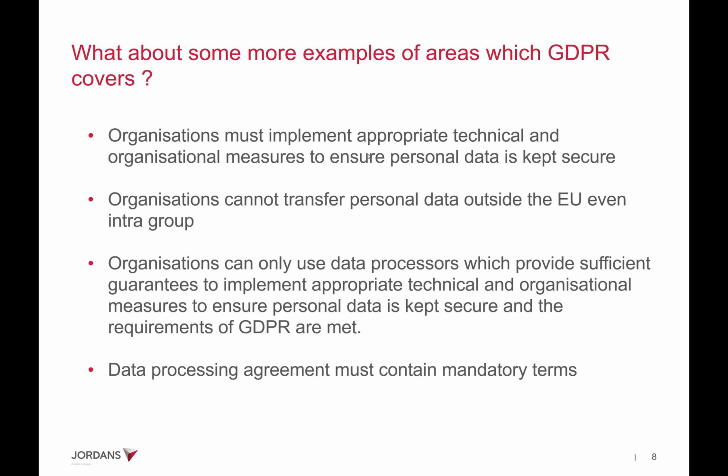So even if your server is in the European Union, but you allow access to that server from outside the European Union, that also unbelievably counts as a transfer outside the European Union, and is therefore not permitted under GDPR unless you can find one of the exceptions. So that's someone in the US accessing a database in the European Union, but they're within the same company. So I guess even someone on their smartphone in the US when visiting from the European Union, is that right?